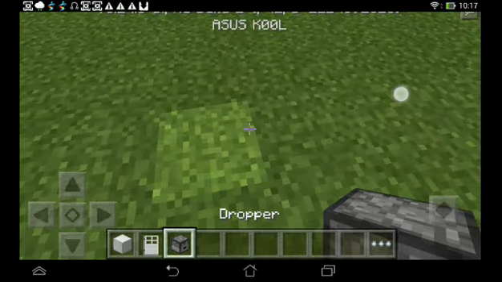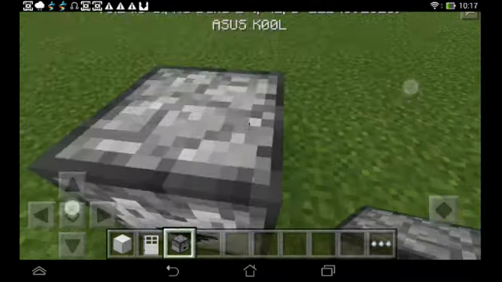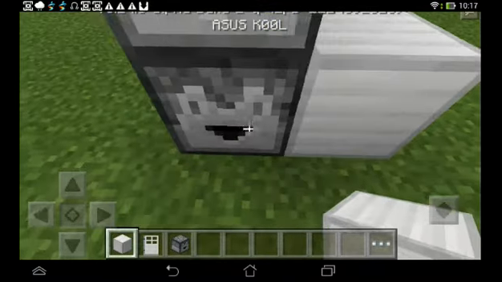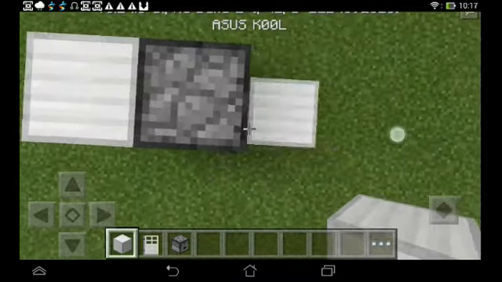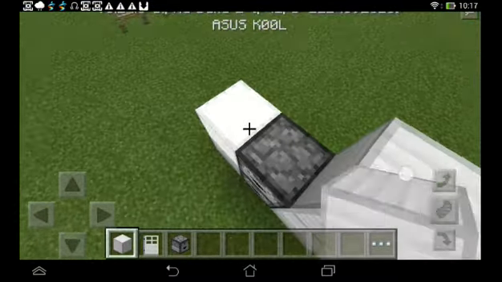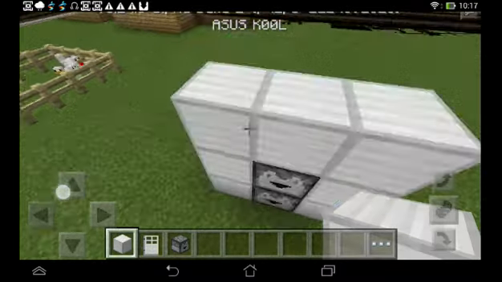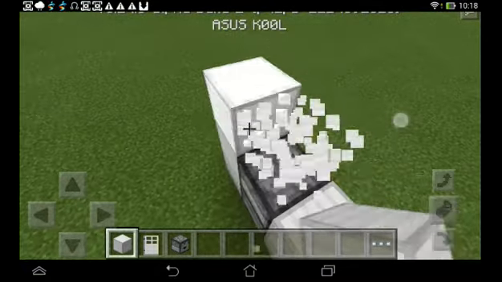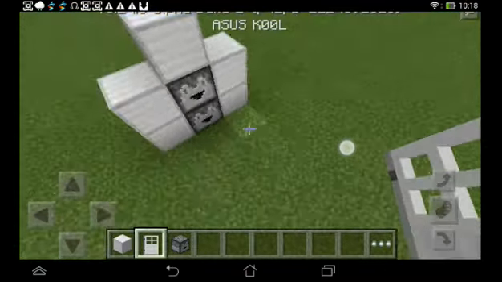You make this, you place the dropper, and then you can make it like this. There. If you make it, I'm breaking this out of this. And I'll replace the iron door.